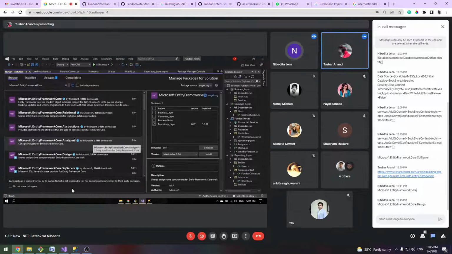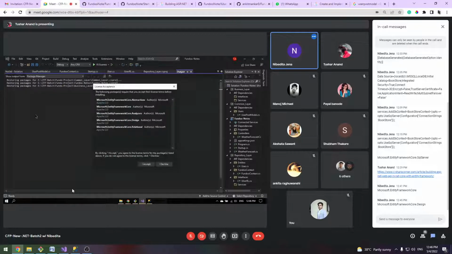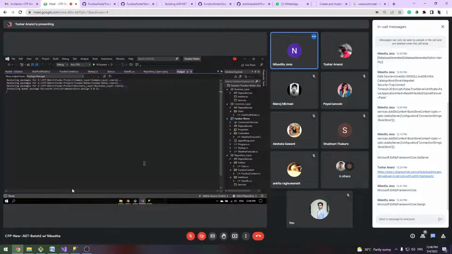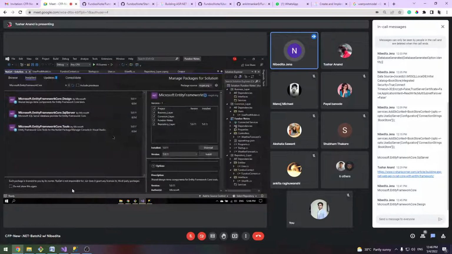Go to install again. Click on the Design. For Design, you have to select the whole layer. And for the other thing, you have to select only the repository. Because what does Design mean? You are in Microsoft Entity Framework.